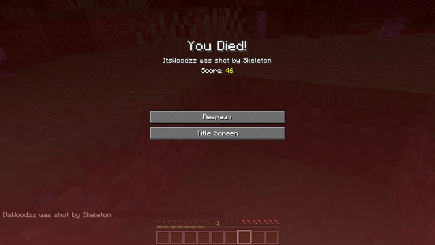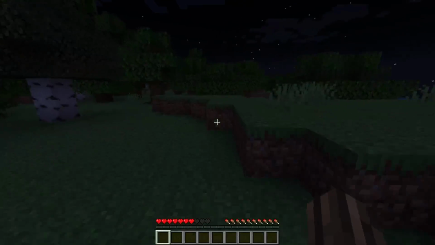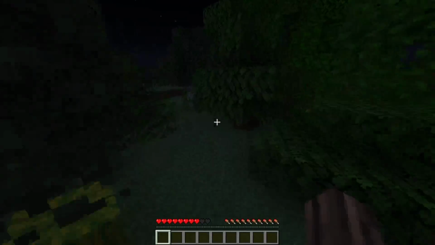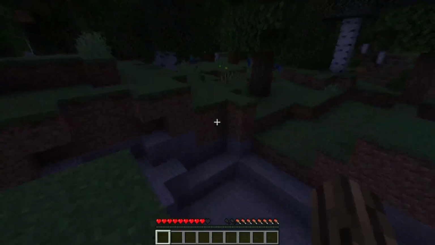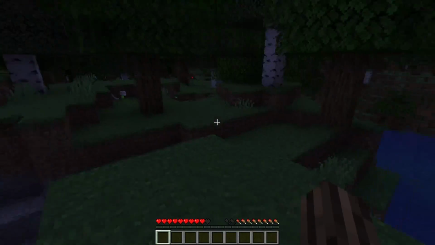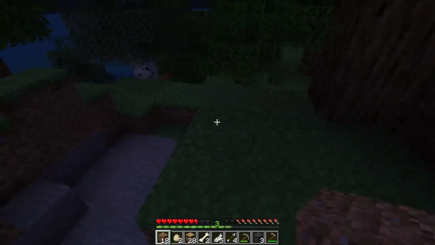A few moments later. Man. How did I get here? I think I know where I died. Oh my god, it's crawling with mobs now. There it is. There's my death location. Just run in there and run out. Alright. I'm running in and running out.